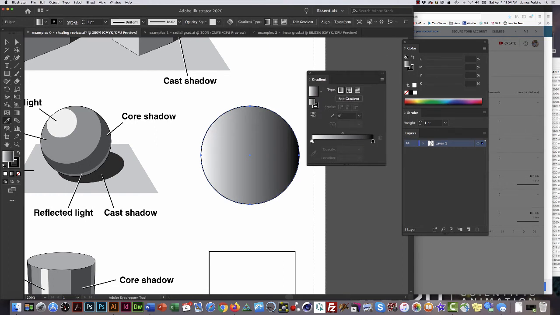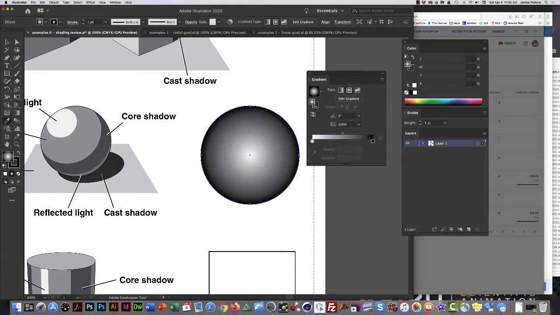Usually by default, it's going to bring up a linear gradient, but you also have the ability to choose what's called a radial gradient or something new called a freeform gradient. In this case, since I'm drawing a sphere, I want a radial gradient, so I'm going to click on the radial gradient icon here where it says type in the gradient palette. Now, just to orient you to what you're seeing here, there's a little bar down at the bottom of the gradient palette that currently has two little circles at the bottom. These are known as gradient sliders.